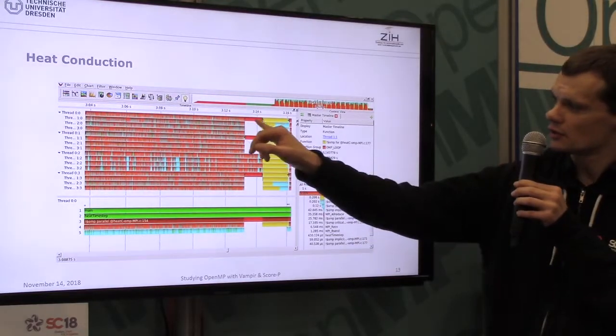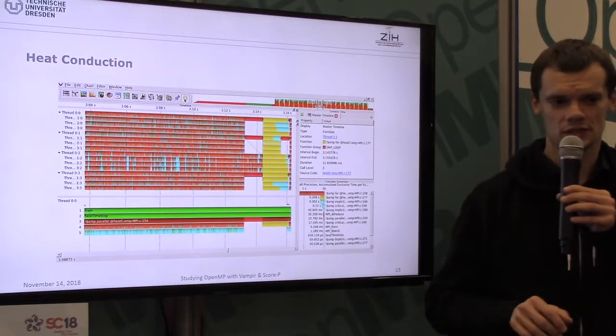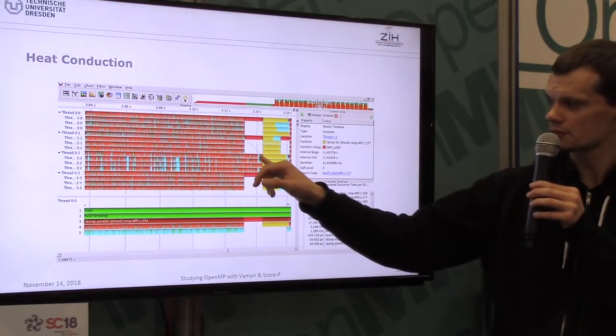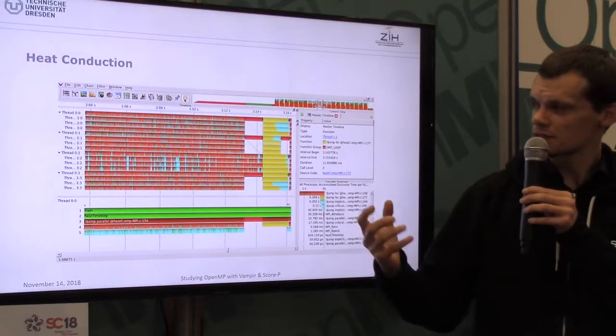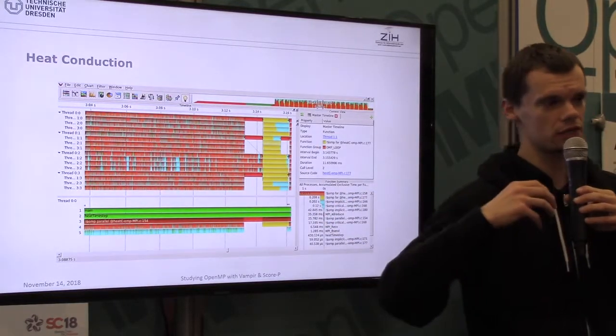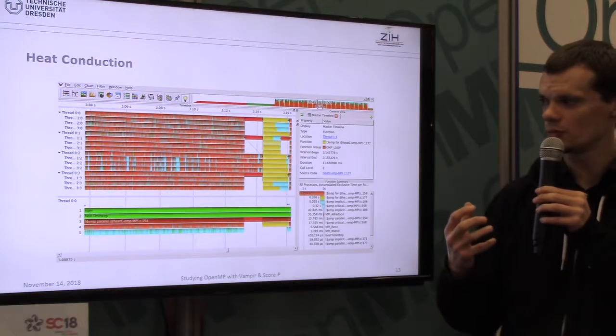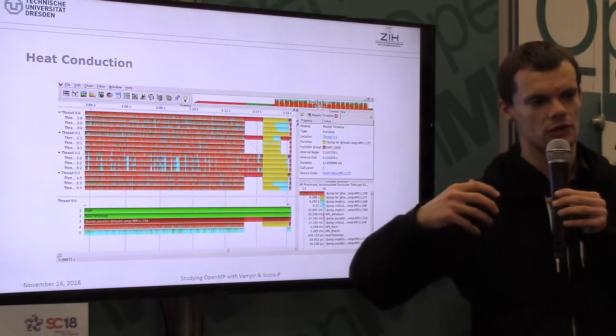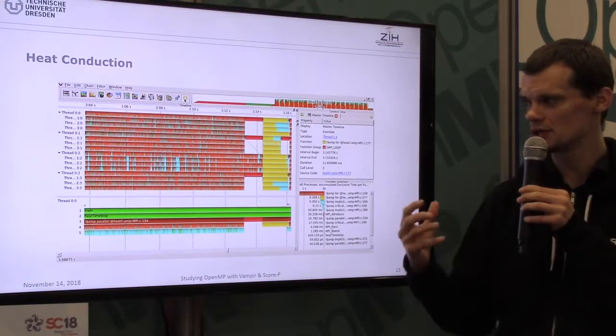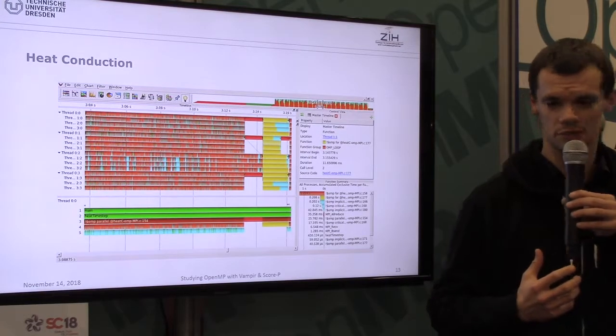And you see that all other MPI processes have to wait until the last participant enters it. So this is a nice example of how wait states or waiting times in OpenMP parallel regions can propagate and cause waiting situations in your MPI communications.